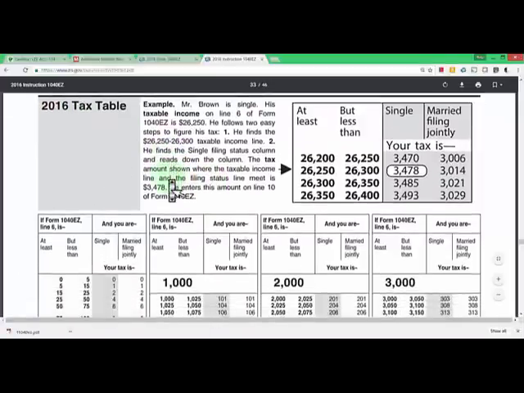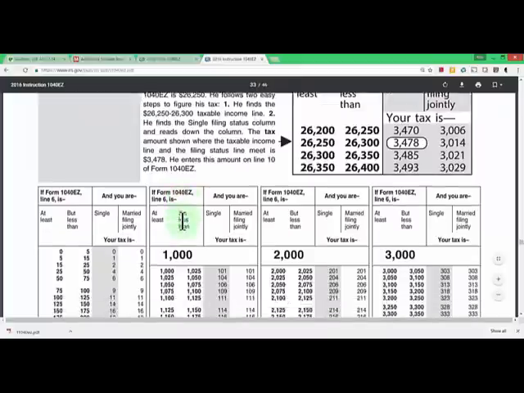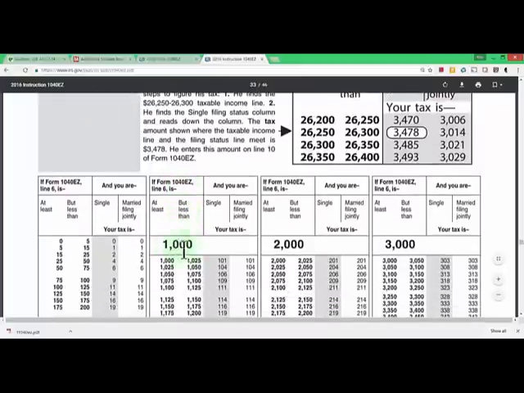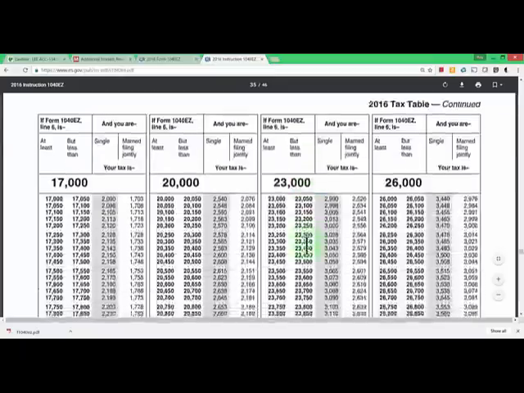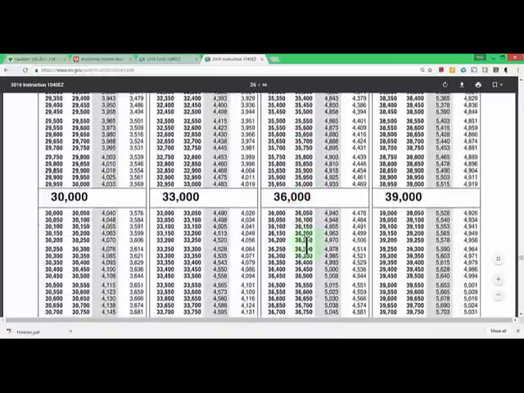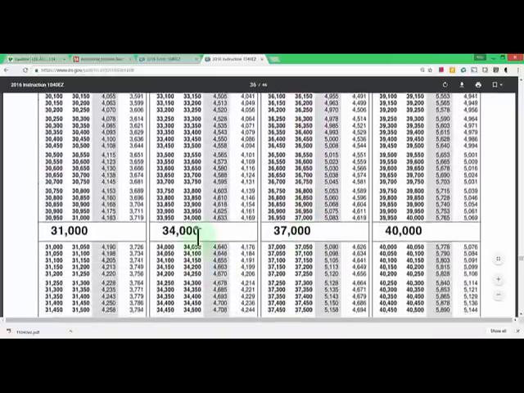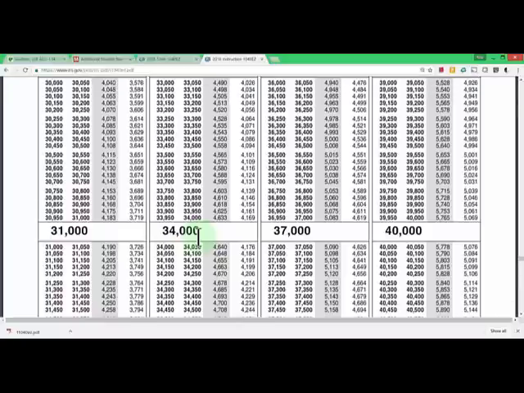And what I would do is go down these tables and find the range. Here's the 1,000 range, 2,000 range. I'm looking for a taxable income range of 34,000. So here is 34,000. And specifically, my amount of taxable income was 34,260, which falls within 34,250 and 34,300.